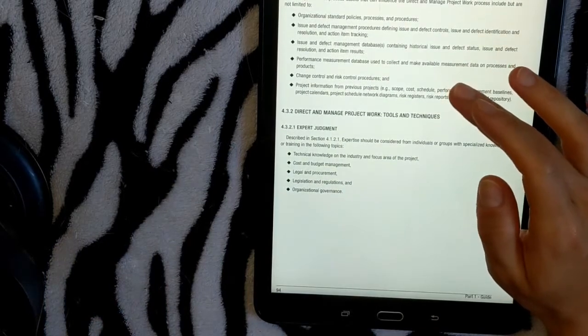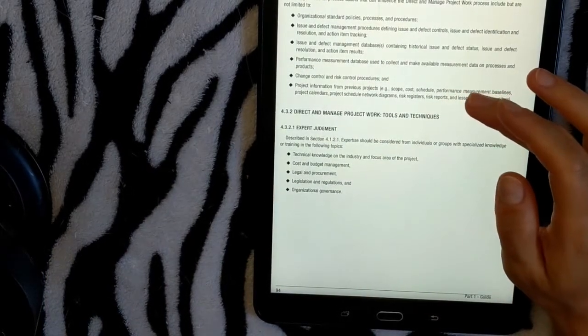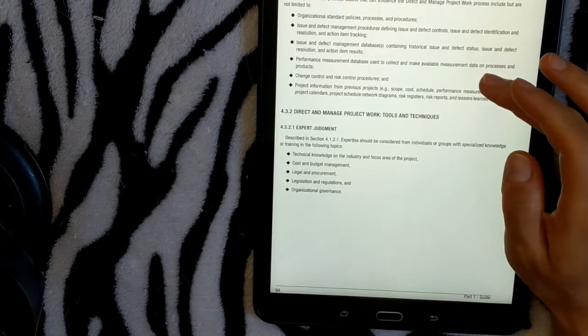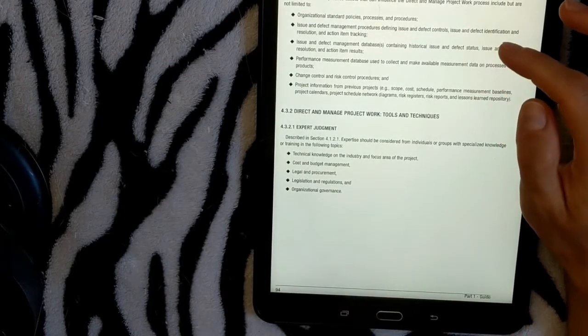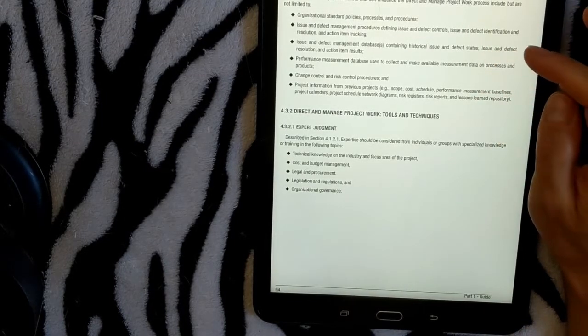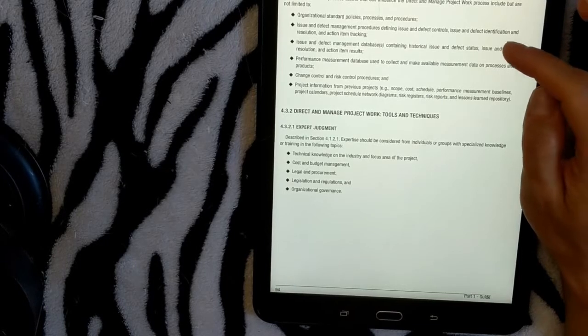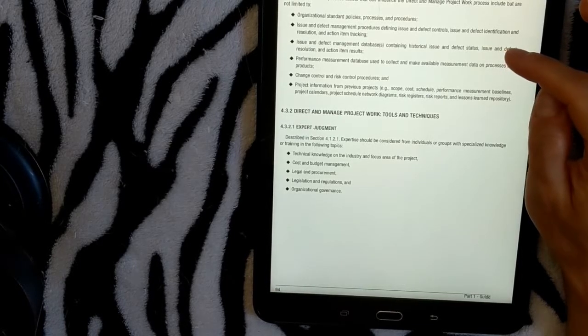Organizational process assets. And so this is the list of those assets that can influence the direct and manage project work process.